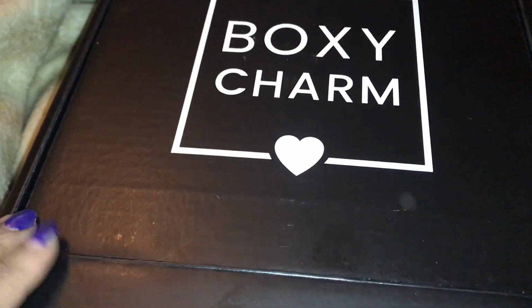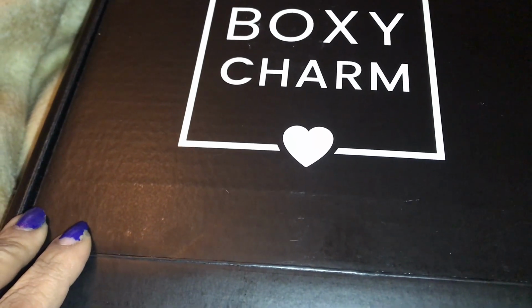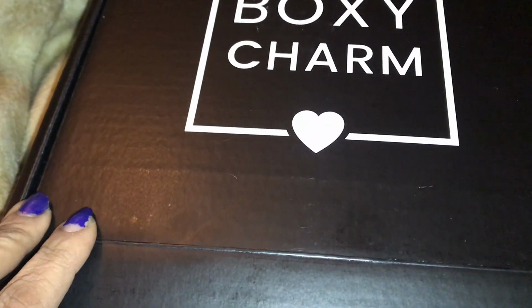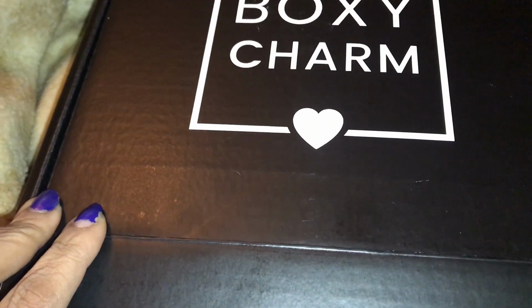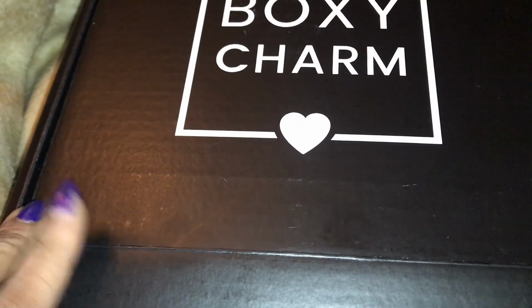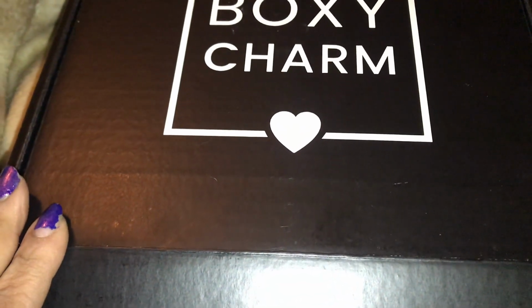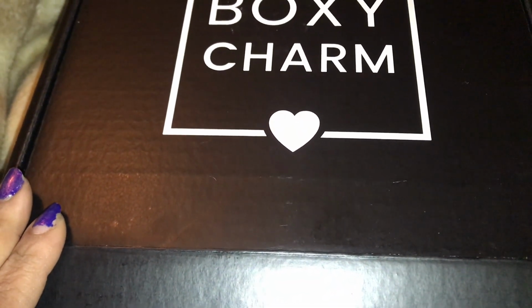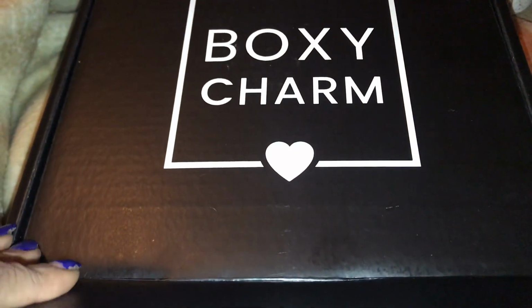My understanding is that we should get the Life's a Drag palette. If you don't have it, there are several other palettes that they're going to be offering with the BoxyCharm Premium. So, let's see what I got. Ooh, I would love to get Life's a Drag. Then my collection of Manny Hemingway's Lunar Beauty palettes would be complete, except for the spellbook one. So, let's take a look.